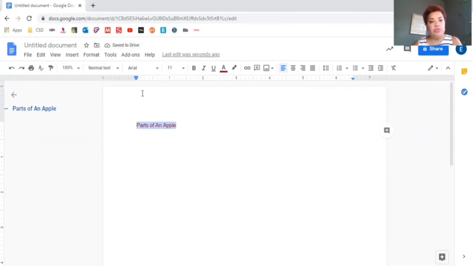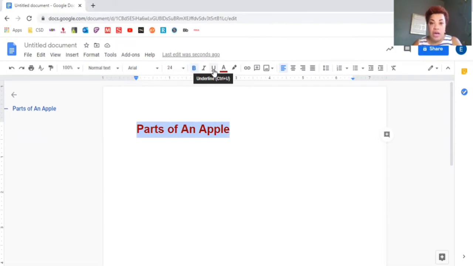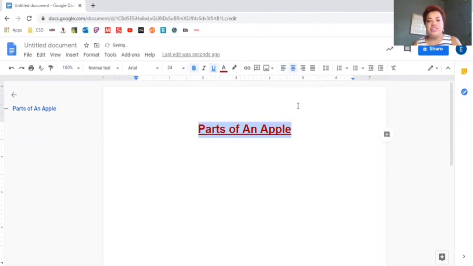It's almost maroon. Then, because it's going to be the title, I want to change the font size. So it's at 11 now. I think I want it to be 24. Then after I'm satisfied with the size of it, maybe I want it to be bold. Bold is good. And also you could choose to do this or not, but I like to underline mine. It makes it clear that it's the title. Then I want to center it on my page. Now I have my title.